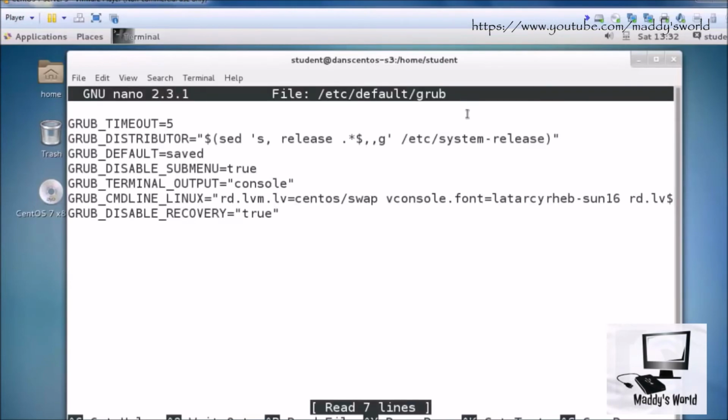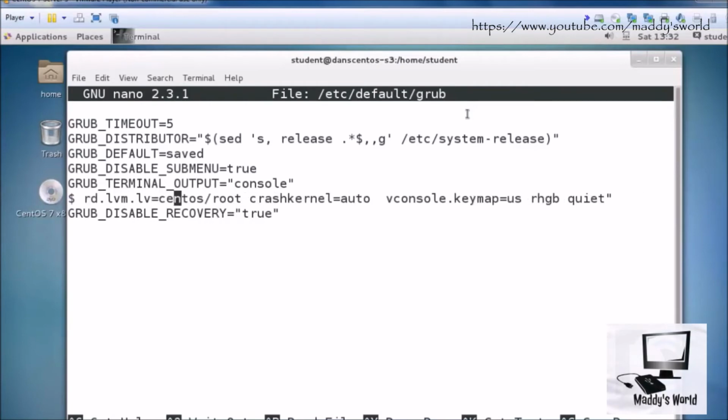We'll hit enter. We can edit this line right here, GRUB_CMDLINE_LINUX. And what I'm going to do is go all the way to the end, using the arrow on my keyboard, and I'm going to append some text to the end. I want to do it right before this quotation mark. So I'm going right here, and this is what I'm going to put in.